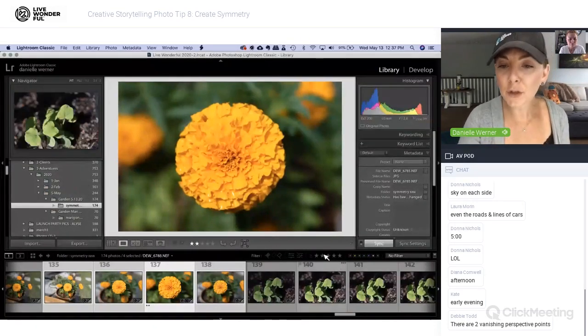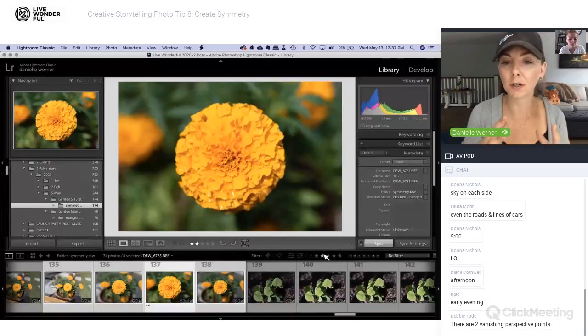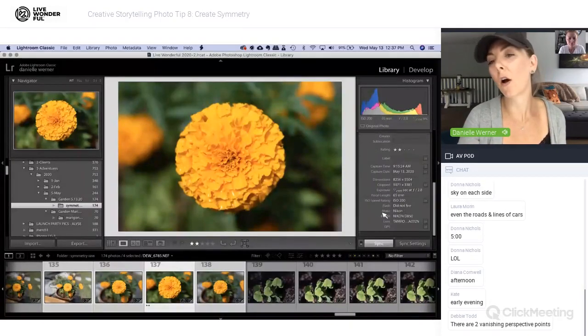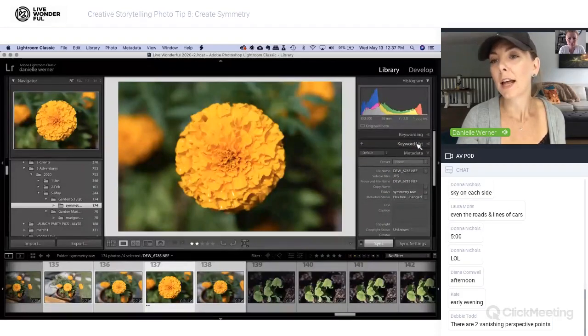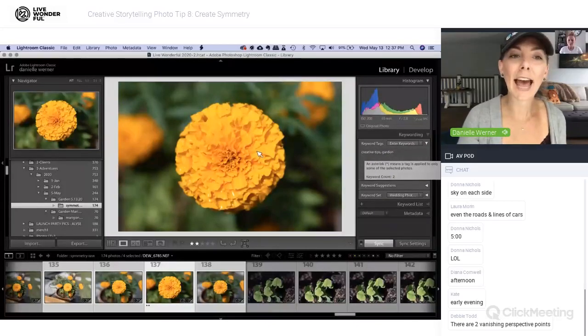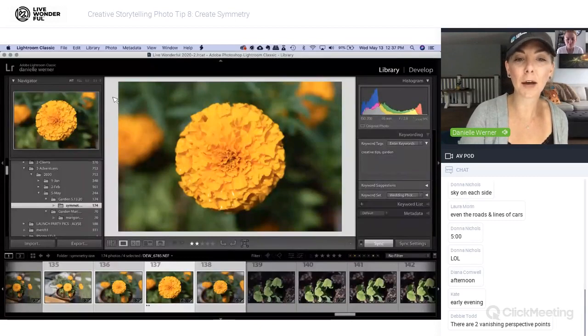So of course, viewing the photos is super important, especially as we're getting started as photographers. I want you to be able to study your photos so you can see all your information here. You guys see your settings, ISO 200. I was zoomed into 65 millimeters at f2.8 and 1/2,500th of a second. So you can see at a glance all the great information about your photo, any keywords that I put into place, like garden and creative tips.